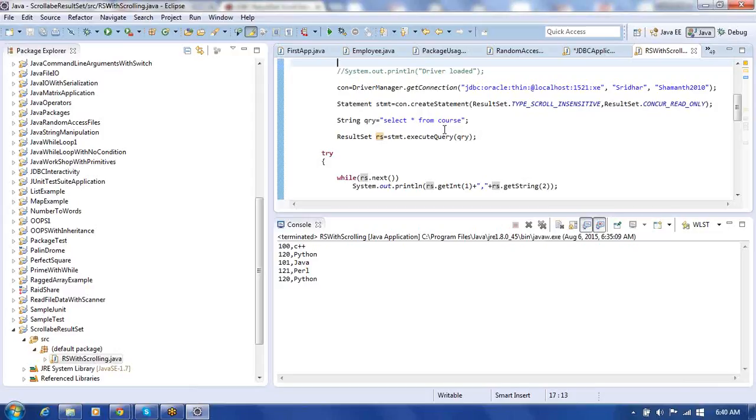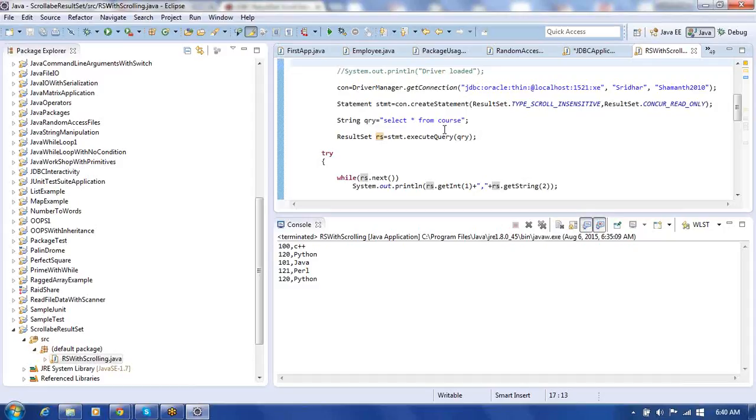Once the execute query method of the statement object returns the result set, the update xxx method is used to change the value of a column in the current row of the result set. The xxx in the update method is replaced with the data type of the column that is to be updated. So the update xxx method requires two parameters. The first is either the number or name of the column of the result set that is being updated, and the second parameter is the value that will replace the value in the column of the result set. With the help of that, you can make it updatable.